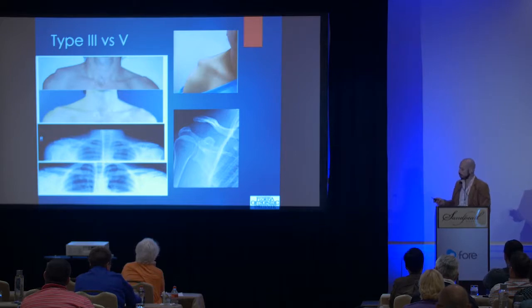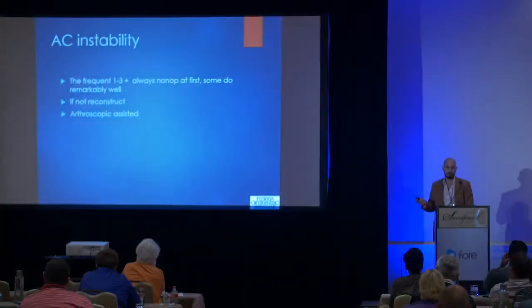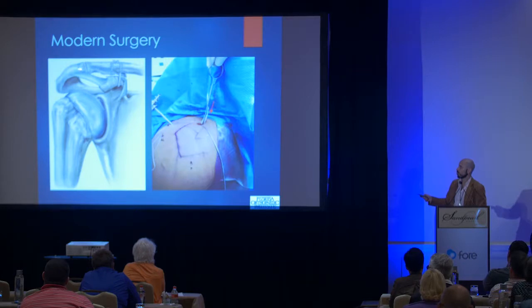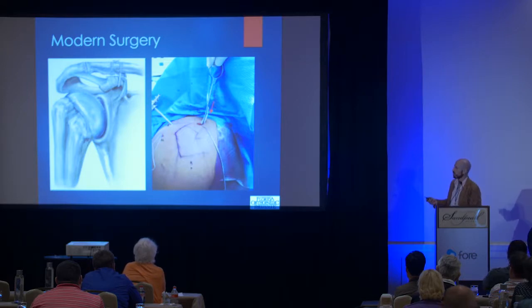Type fives typically need to go to the operating room right away. We used to do many complicated surgeries — there are about a hundred variations — but now we've pretty much all evolved to do one surgery. We try to reduce the joint between the acromion and the clavicle indirectly without exposing the actual joint, and then we place a loop of tissue and suture from the clavicle around the coracoid. Nowadays this is done arthroscopically assisted — through that little incision, we tunnel underneath the coracoid and using arthroscopic and special instruments we shuttle suture and graft, creating a loop of tissue that holds the clavicle reduced, and everything scars back in place. That's probably the most frequent way to fix this injury now.